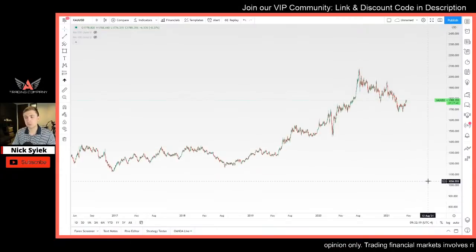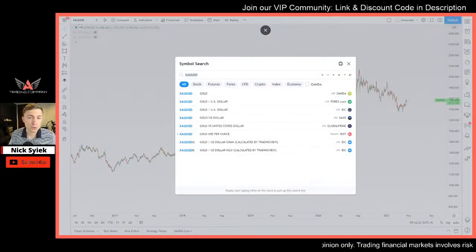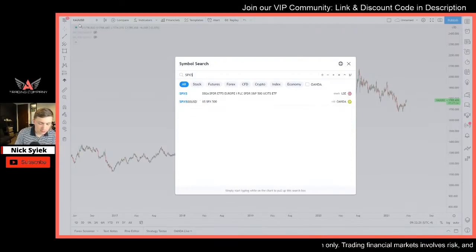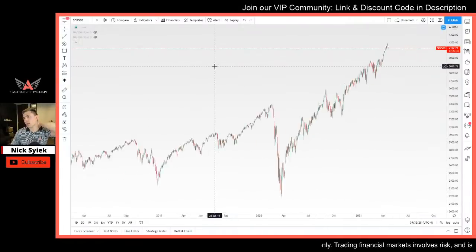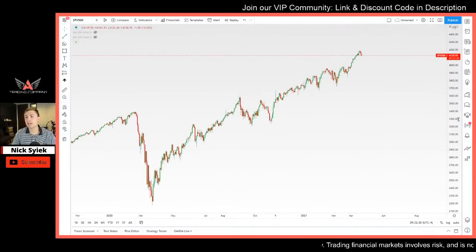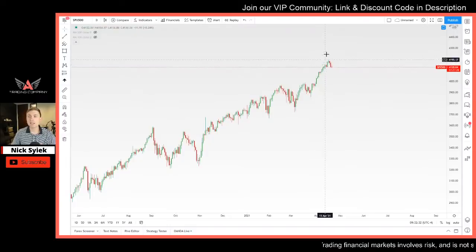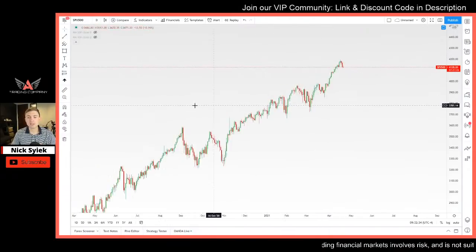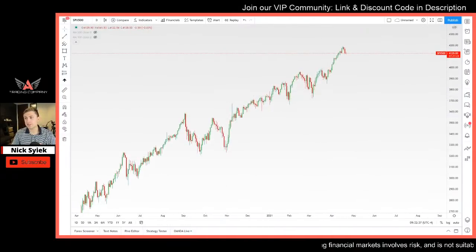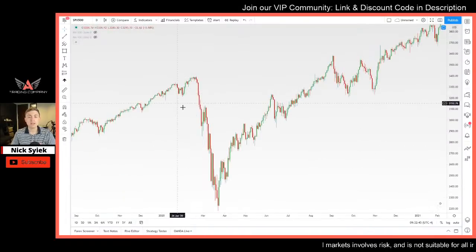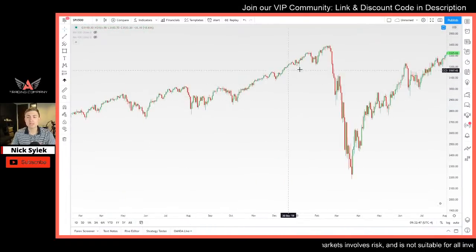I know you guys love gold for some reason, all you crazy gold traders. I want to take a look at the index because I know the index is coming down, or it was coming down. Let's see what's going on today with the S&P 500. Look at this. Anytime the market dips lately, it just looks so pitiful, right? These sellers are just so weak, little sells, little sells, little sells. When they get going, when the market really sells off, it can be ugly. But a lot of times you get these little mini dips and everybody thinks it's going to turn into something more, and usually it doesn't.